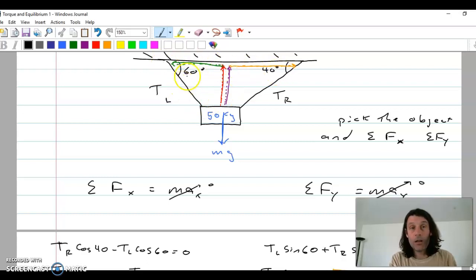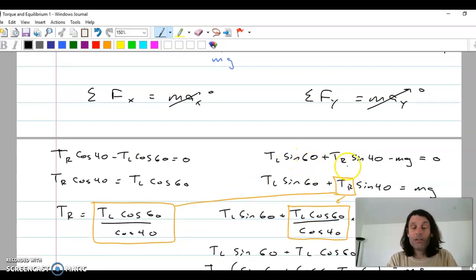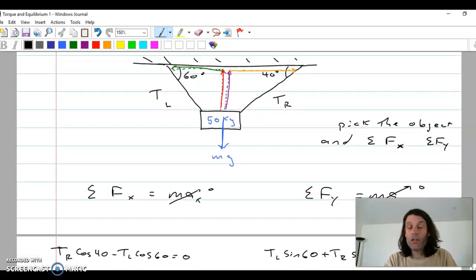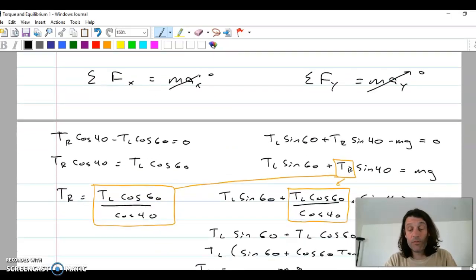So the sum of the forces in the X is equal to MAX. There is no force in the X. There are only two X rows, the tension on the right X and the tension on the left X. In both X samples, the X row is adjacent to the angle that is given. So those X components will be cosines. On the Y, there are two Y rows vertically due to the strings, a third Y row vertically due to gravity. Those two Y rows are on the opposite side of the triangle. So those two Ys will be the sine of the angle. So remember, to the right is positive, the left is negative, so tension on the right cosine 40 minus tension on the left cosine 60 equals zero. Tension on the left sine minus tension on the right sine minus MG equals nothing too.